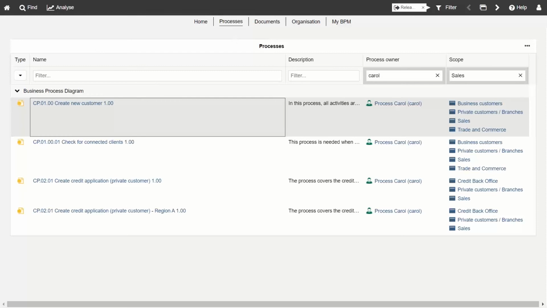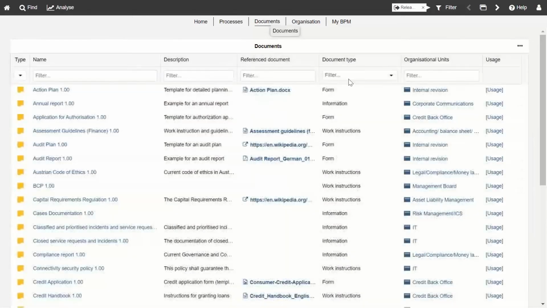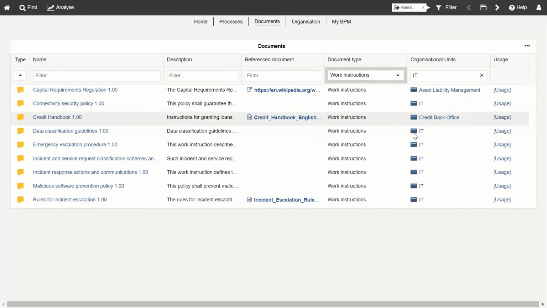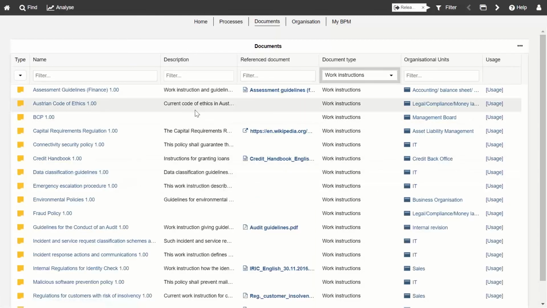Same thing for documents. Again, mentioning before that document type could be work instructions. So again, we can obviously filter for that to look at only the documents that have been designated type work instruction, who they're used by, for example. Maybe in this case, we want to look at all the ones owned by specifically IT. We can do that. Can filter by description. Again, hopefully getting the idea that really they're just very easy and dynamic to navigate. This, by the way, is completely new from ADONIS 10. ADONIS 10 did not give this type of access.